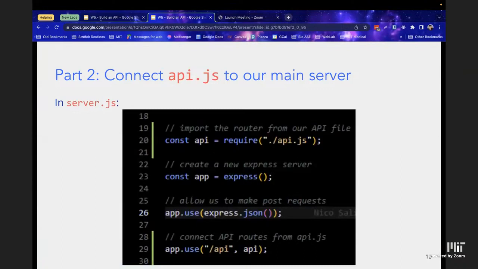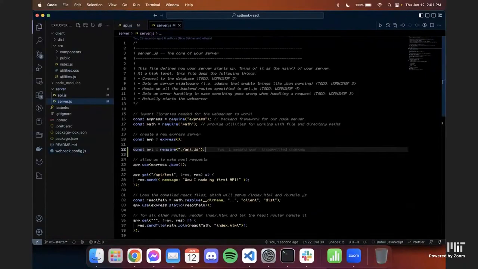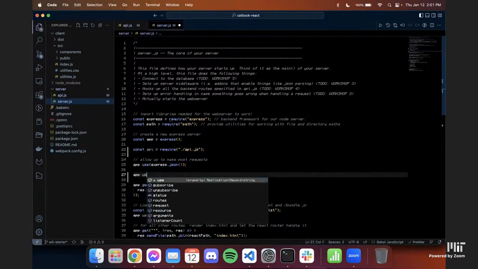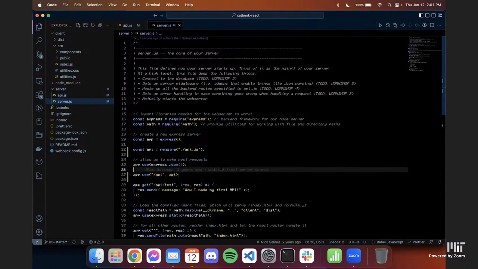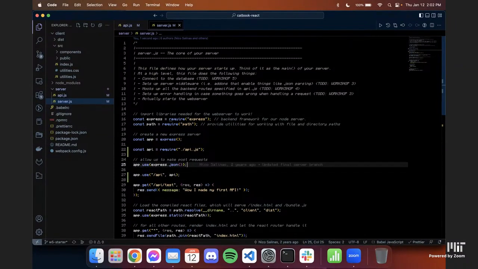Now moving on. This is also in server. Now that we have it imported, we're going to tell our app to use it for all endpoints that start with /api. What this conveniently does also is that in our actual API file, we don't need to prefix all of our API routes with /api. So we'll add that now. Okay, that's all the work that we need to do on the server. Just these two lines, telling the server this API exists, and now we're going to use it for all routes and endpoints that start with /api.